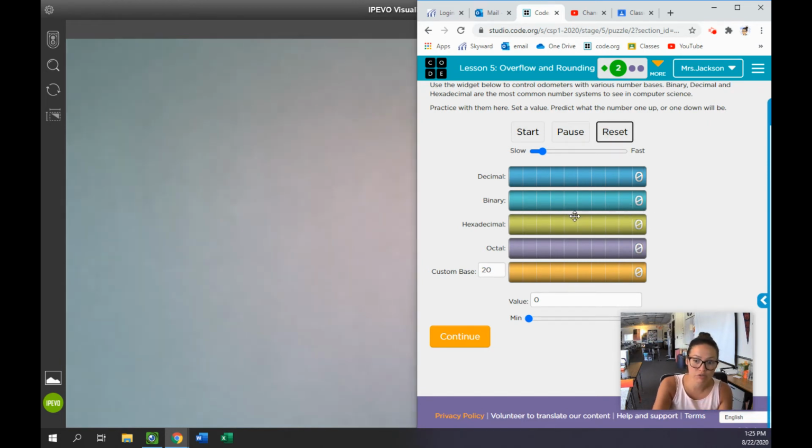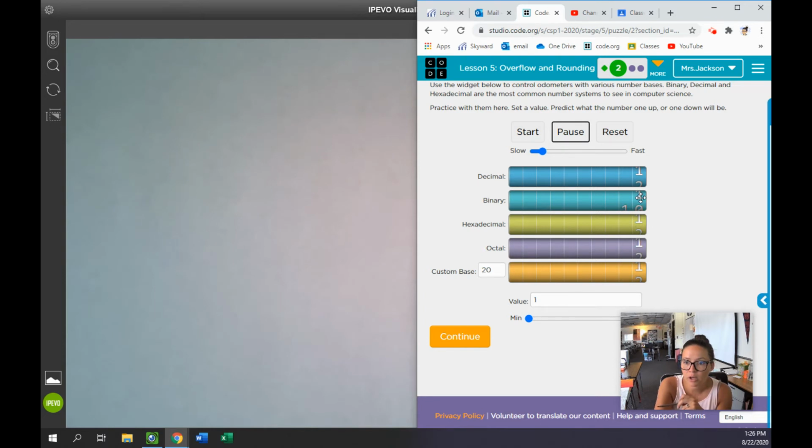Binary overflows a lot faster because we're only dealing with 2 different numbers, a 0 and a 1. And once you get to 1, you have to overflow into the next bit, right? When we're in binary, we call them bits. So let's just start counting here. So 1.